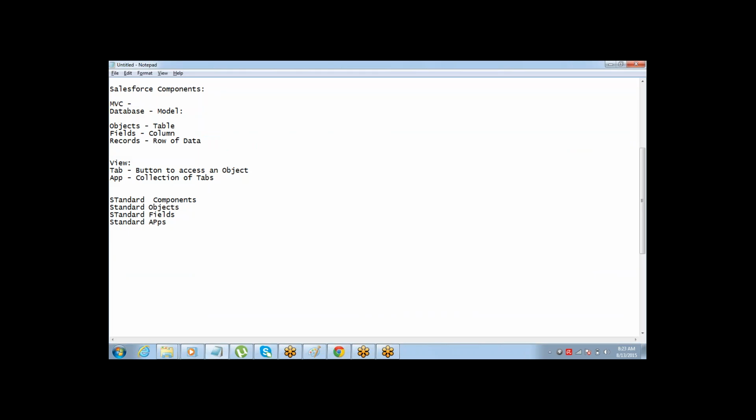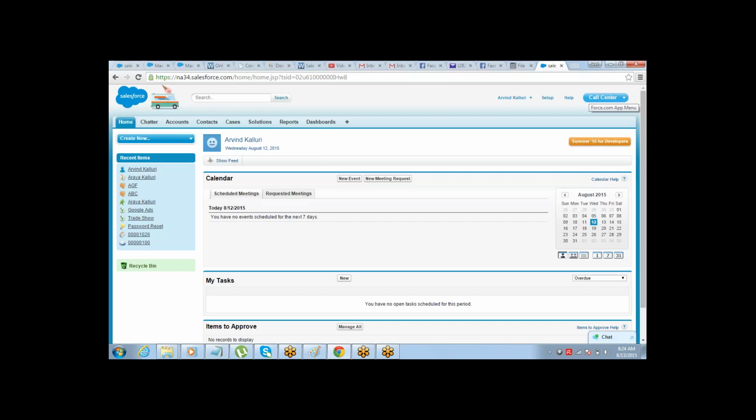We can create components which are custom. Okay, so if you create something, that will be called a custom SFDC component, like a custom object, a custom field. Okay, anything which is custom, which you are creating, is very specific to your org, your Salesforce org, right? And you have all the options of deleting it, because you create it, you can delete it as well. Got it?